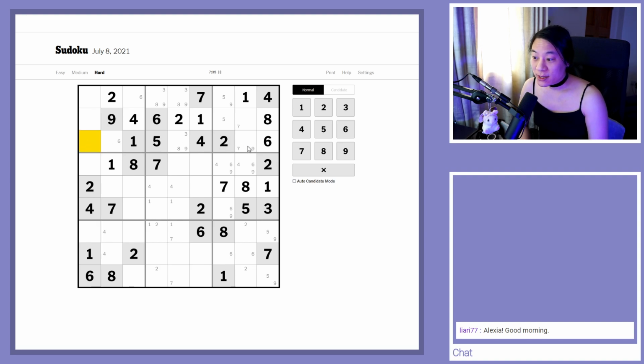This is 3, 6, 7, and 9. 6 and 9. So this is 7 and 8. Anything going on? 1, 6, 9. 1, 6, 8, and 9. So I've got 1 and 8. That's 6 and 9. That means I've got a pair of 6 and 9s. So these are 1s and 8s. Okay, if we've got 1s and 8s there, we have ourselves a pair of 6s that are pointed upwards. Not particularly useful, but it's something. And we can't ignore something.